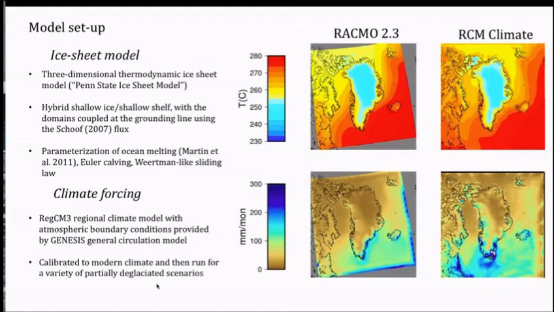The model includes ocean melting, calving, and basal sliding so that we can capture ice dynamics. In order to develop the climate forcing, we're going to use these proxy records to understand how climate has changed through time, but we also need a sense for the spatial distribution of temperature and precipitation to run the ice sheet model. So Julian already introduced the RACMO reanalysis product, which is sort of our gold standard.